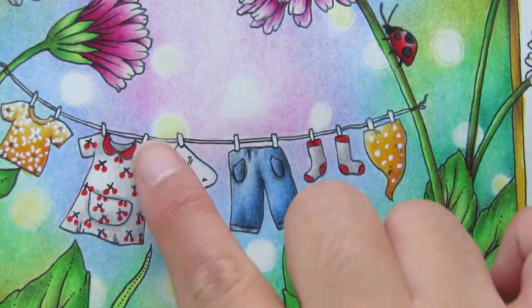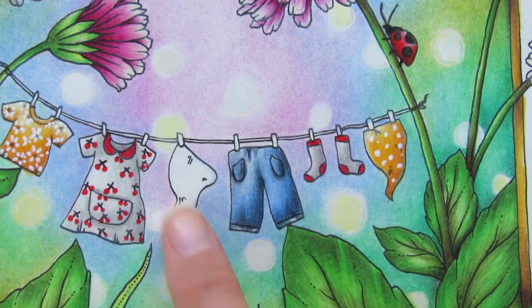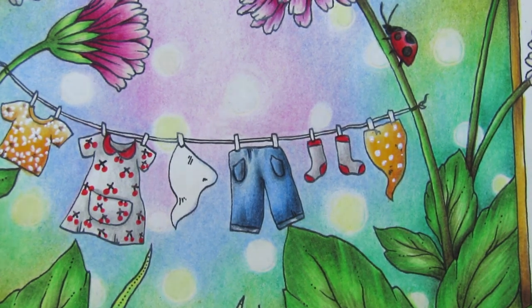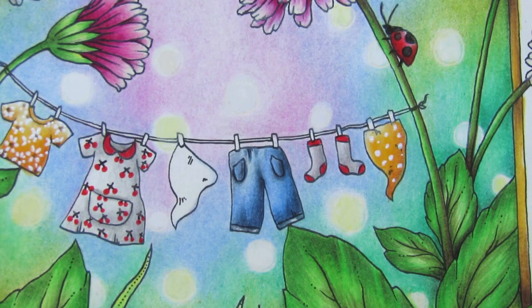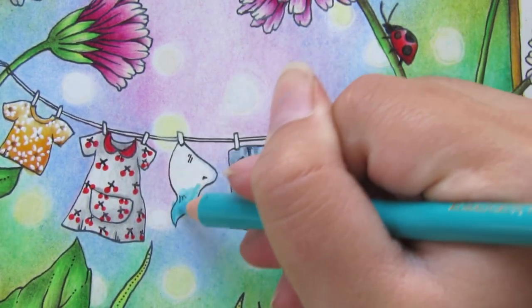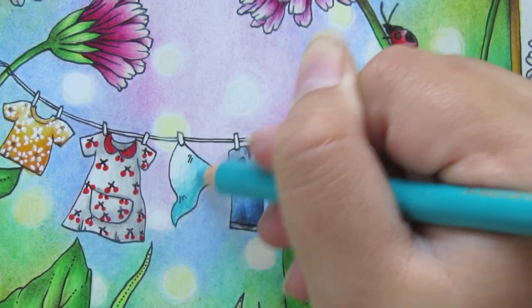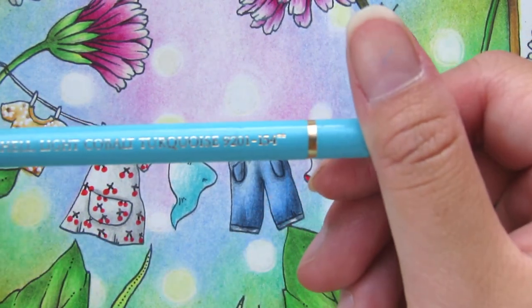Okay. Now for these, that's the last one. I don't know why I forgot about that. Okay, this last one, let's do green. Should I do green or should I do a bluish color? I think a bluish color would be good. Okay, cobalt green. Light cobalt turquoise.